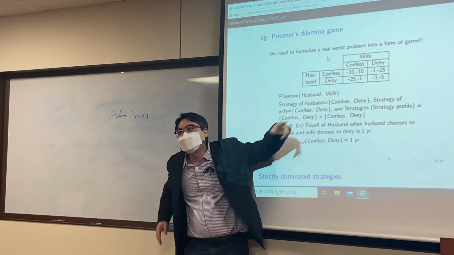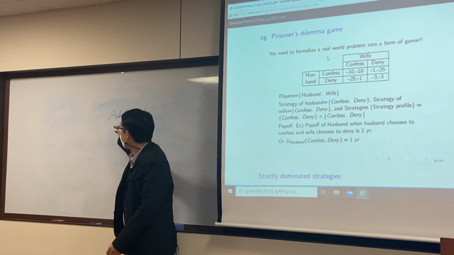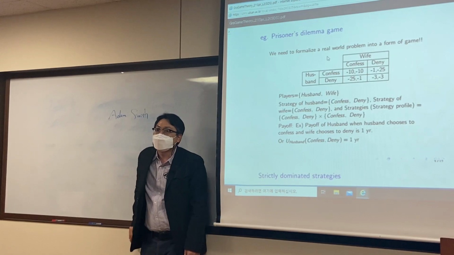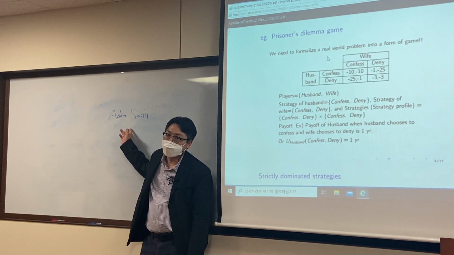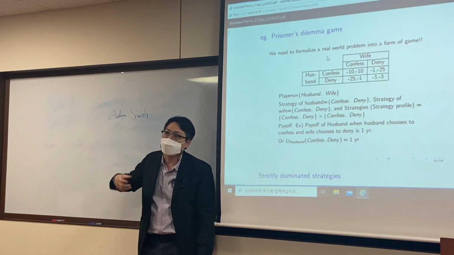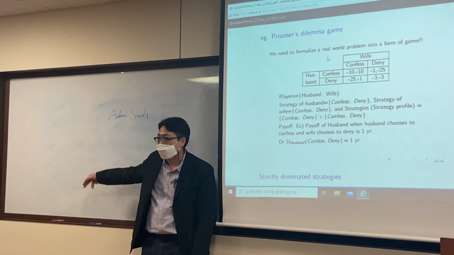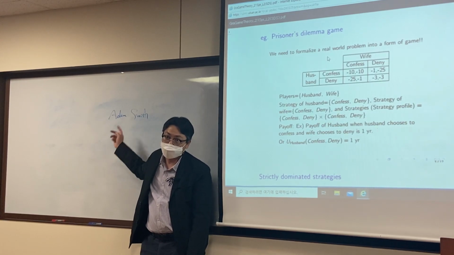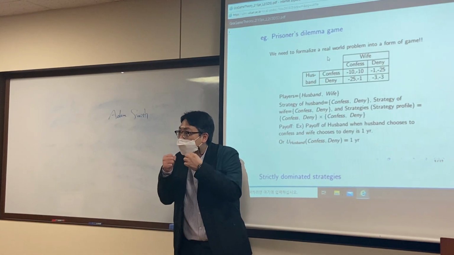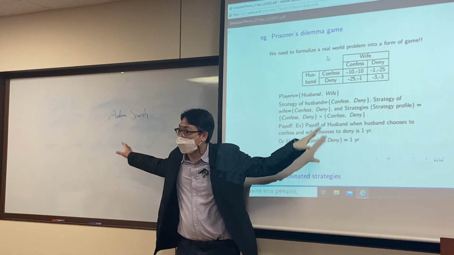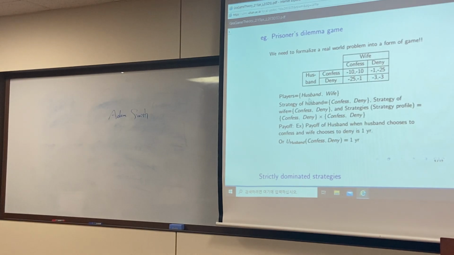And again, why is this happening? Because here there is an interaction between these two players. When Adam Smith made this kind of argument, there was actually no interaction between players. No matter what you do as a seller, how many goods you are selling, it cannot influence the market. But here, if you choose this, it will change the other player's payoff. So they are interrelated, and the situations are different, okay? So that's a very important example.